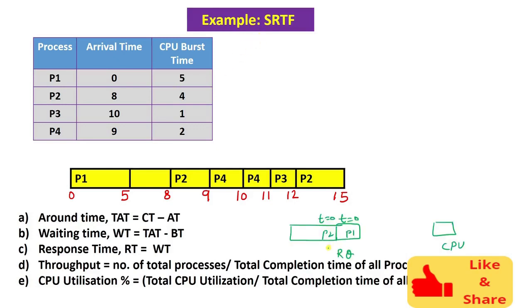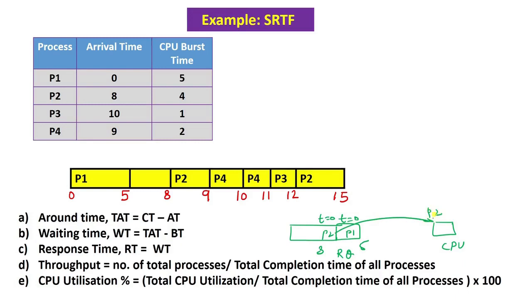So just to recall how SRTF works. SRTF is a preemptive algorithm. That means if we have 2 processes inside the ready queue, who have arrived at the same time, let's say t equal to 0, and let's say P2 has the burst time as 3 and P1 has the burst time as 5. The process which has the minimum CPU burst time at the current point of time will be selected. Out of 3 and 5, which is least, P2 having the 3 CPU burst time is the least process. So P2 will be selected first and it will be running on the CPU.